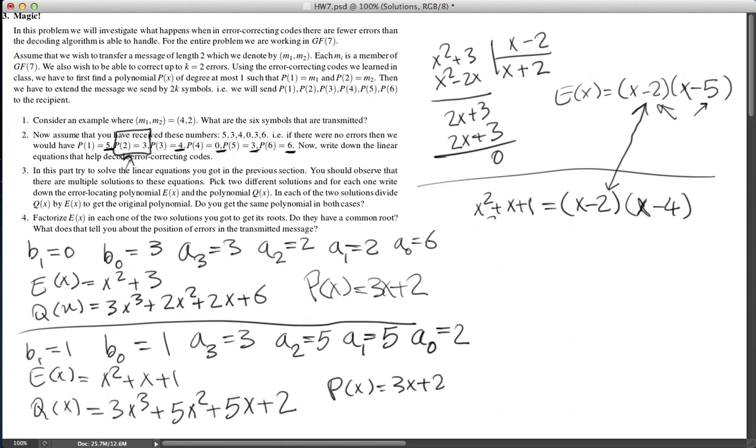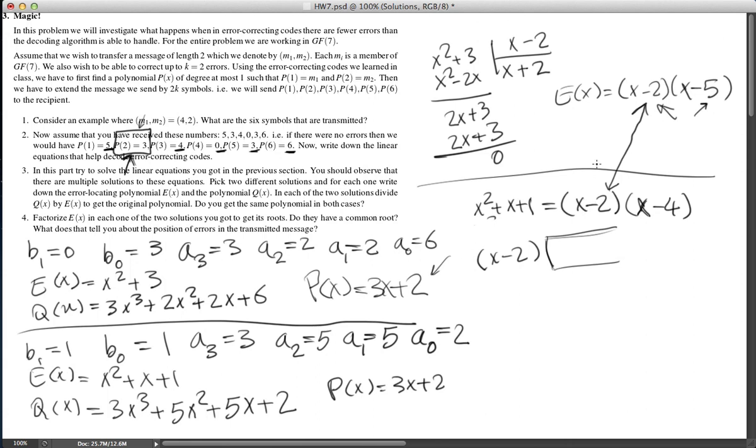But the thing is that the number of errors that we had was lower than the number of errors that we could correct. We could correct up to 2 errors, but we had 1 error. So our error locating polynomial has to have a root here, so it has to have a factor of x minus 2 in it, but the rest is arbitrary, because we don't have any errors anymore. So the rest can be arbitrary, and that's why we have multiple solutions. But no matter what solution you pick, you're going to end up with the same p of x. So that's the moral of the story.